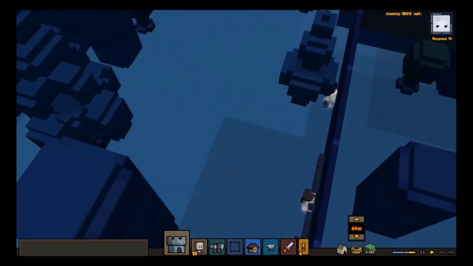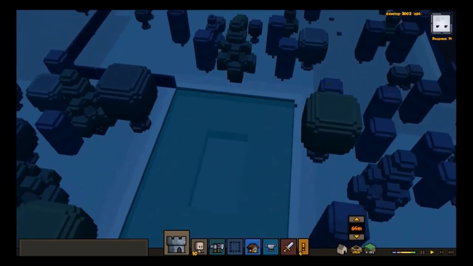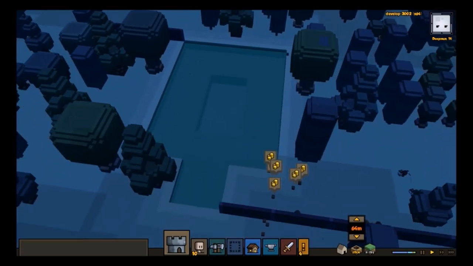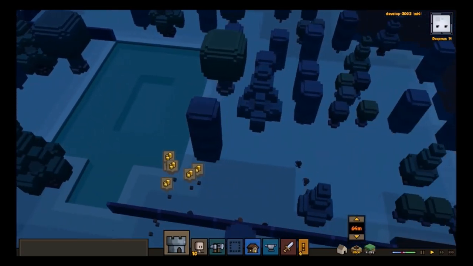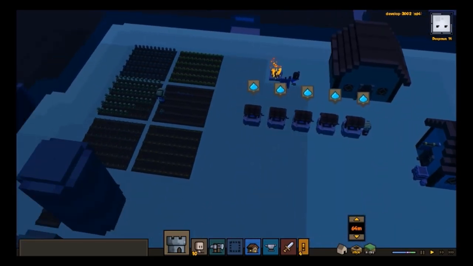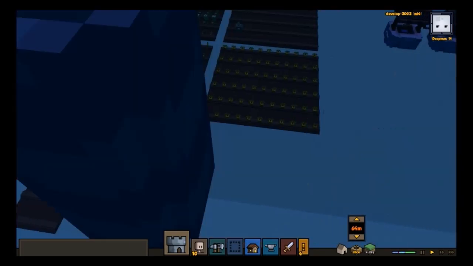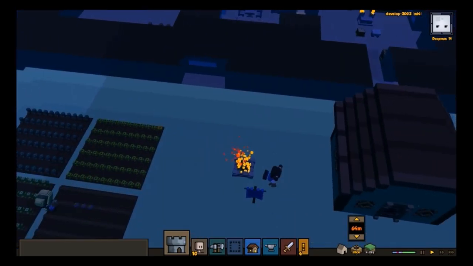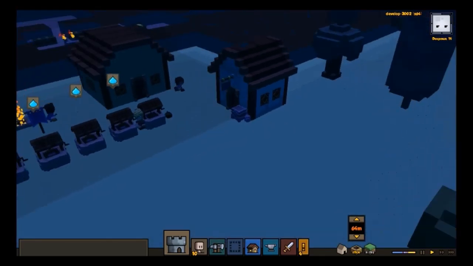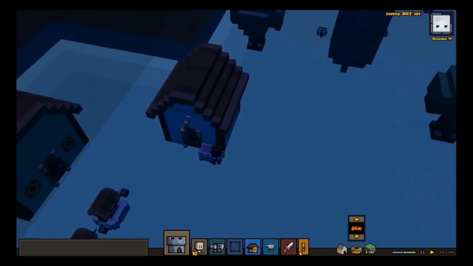And last episode, we finished building the south wall. And now we're completely fortified from any outside threat. This episode, I think, well, we haven't started our silkweed farm yet, so I wonder what should we do today. Maybe a personal house for the stonemason.